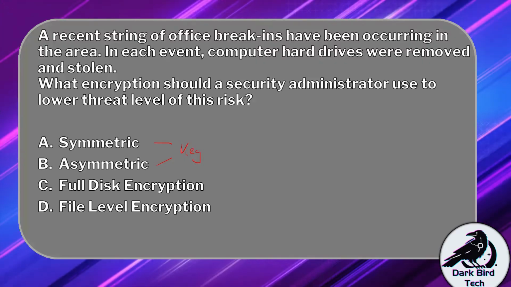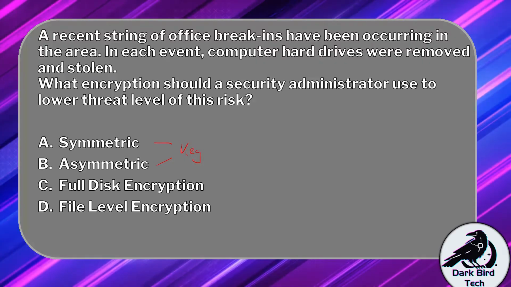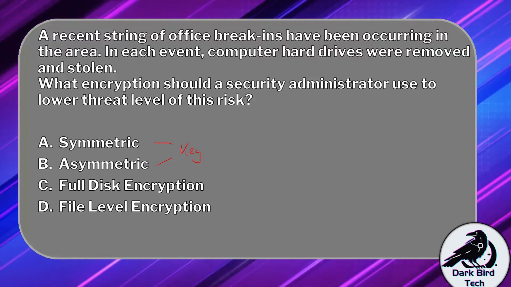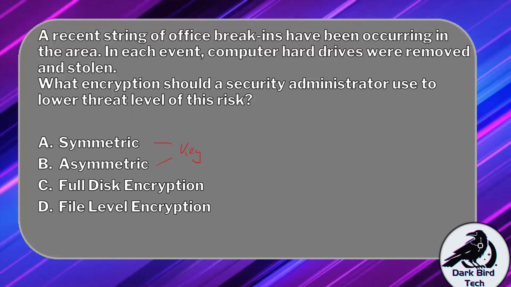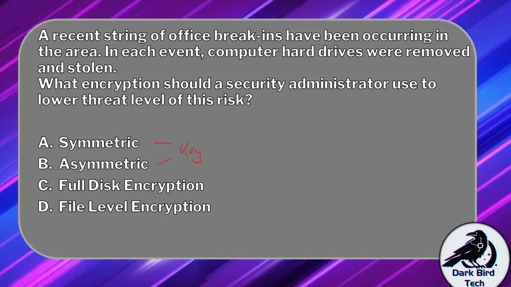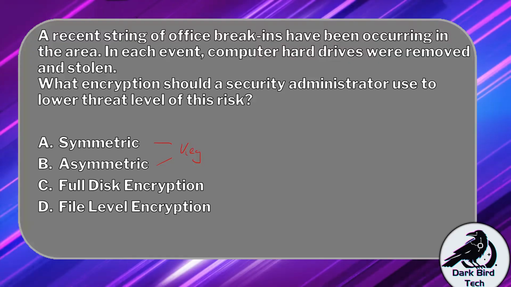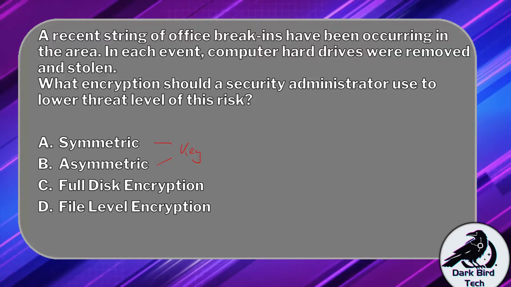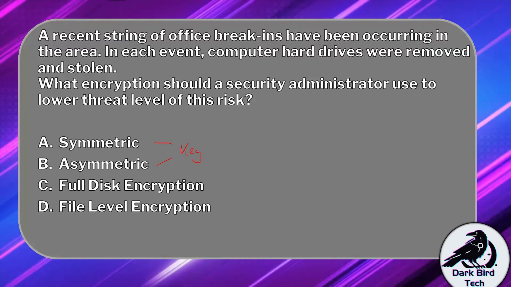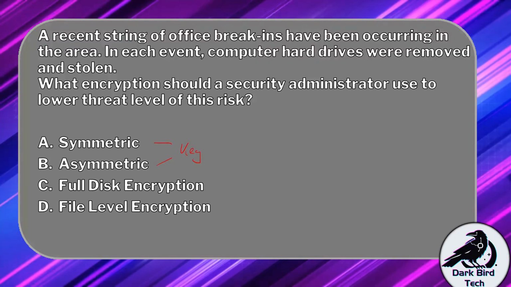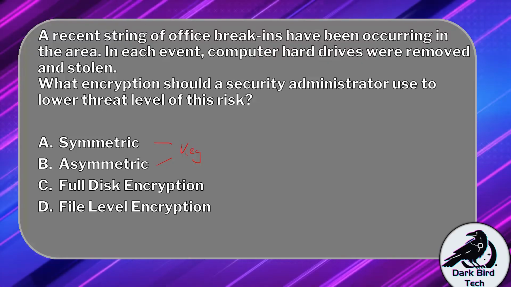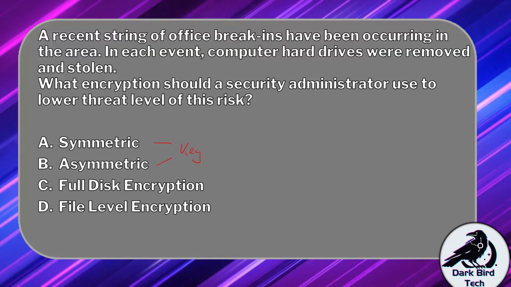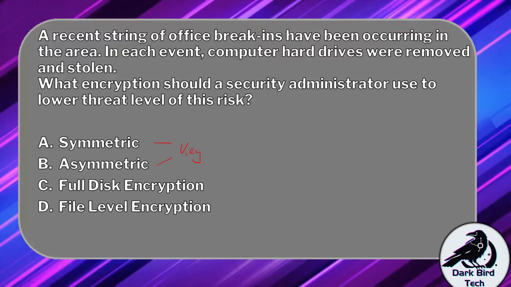So full disk encryption will hit the whole hard drive, encrypt the entire disk, and probably require something to decrypt at boot time. And if it's something like, let's say, BitLocker from Microsoft, it could either use the TPM module to do the decryption or require us to type in a password. One of the two would be good here. File level encryption is also a good option here, because that's going to encrypt file by file. And usually file level encryption works either when you log in or when you've typed in something that decrypts and unlocks the file. So both feel pretty good to me.